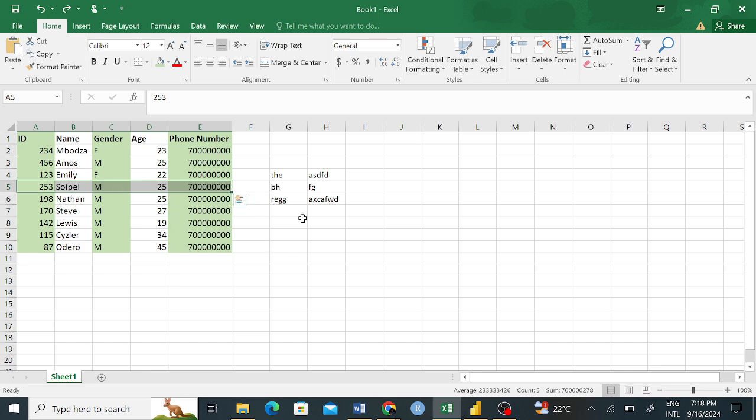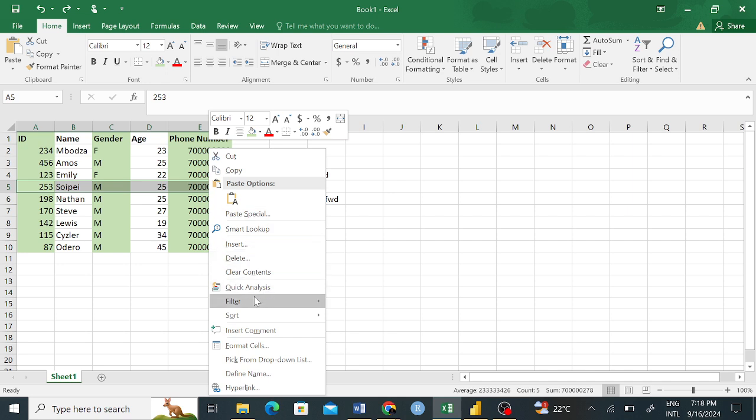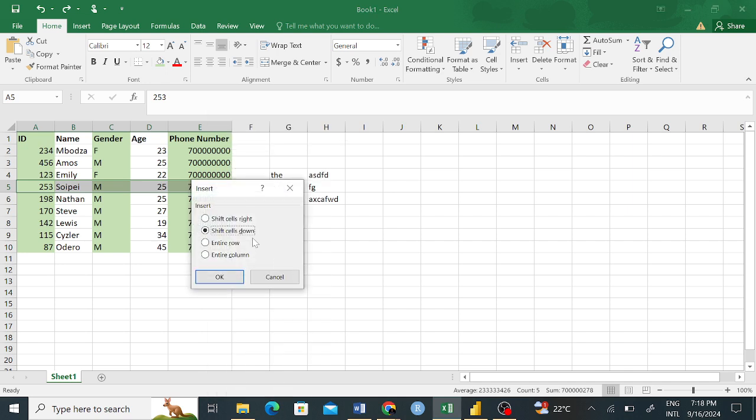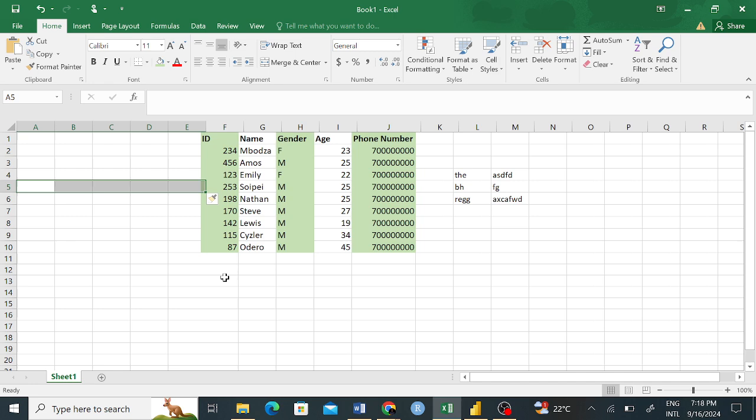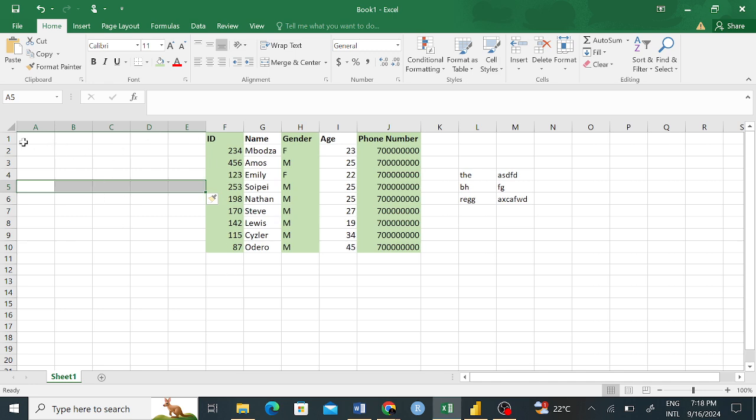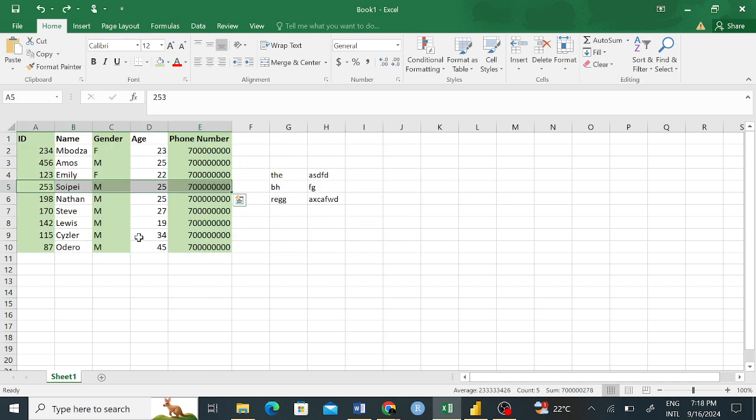You want to know how far you want to insert. So if I select also this and say insert and click on entire column, you can see that we have inserted a whole 5 columns here. 1, 2, 3, 4, 5. 5 columns before. And sometimes it might affect even data that you did not want to be affected. Are we together up to that point?